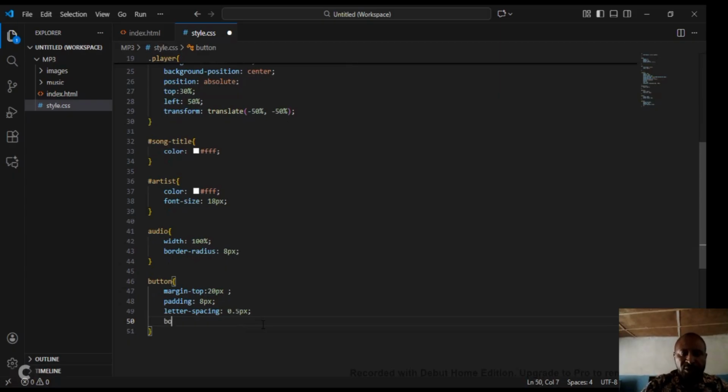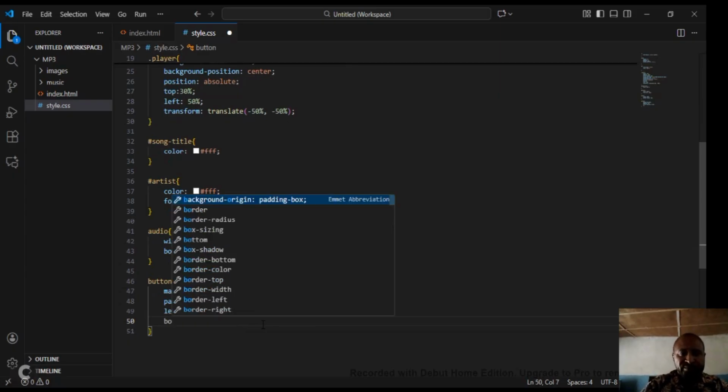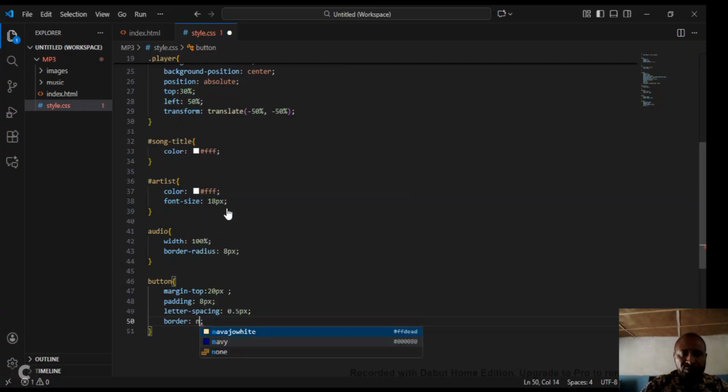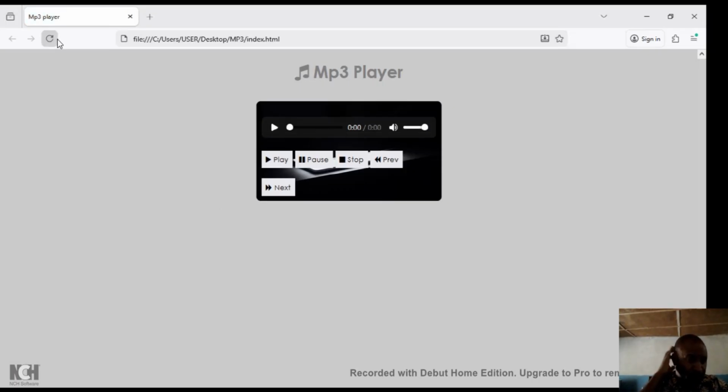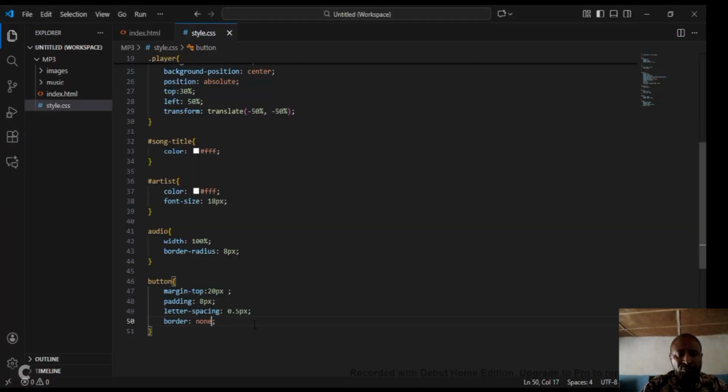Border, let's remove the border. None. Let's see.